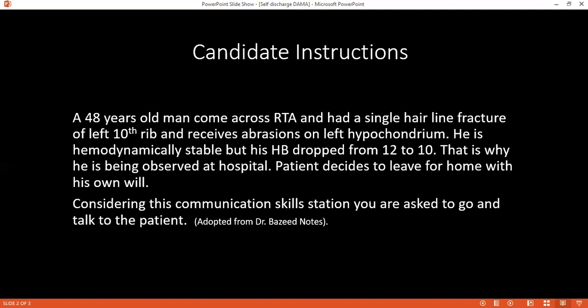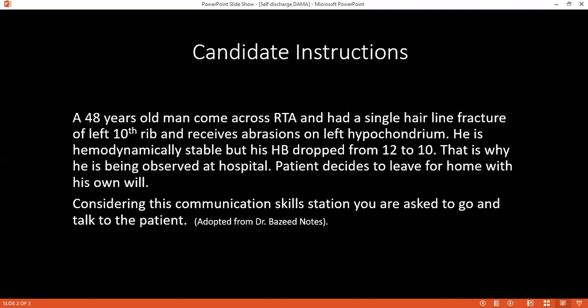Right, Dr. Lafar. It's your first time presenting, and considering it's a communication skills station, there are two or three points you could have added when the patient told you about the wife problem. You should have offered first, okay, I'll talk to your wife, and the patient will decline it. Then you can offer, you did say you should consider yourself first, but you could also have offered that we will arrange a social worker, and we'll find a way to offer help to your wife. You do not have to be there yourself. So this is one thing that you could have added.